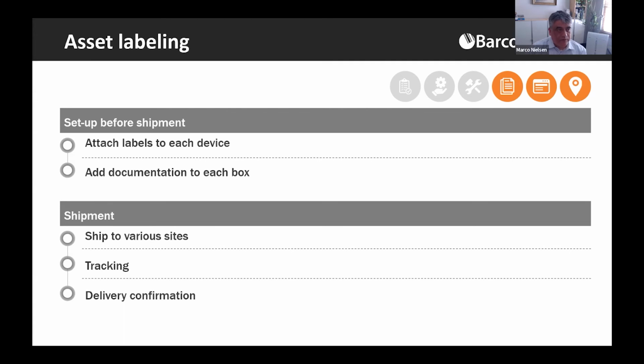As for labeling, I think I already mentioned, really around getting labels on the device. I've seen some cases where we actually put the phone number on the labels. So the end user, if they don't know who to call, it's right on the device. So there's various different types of stickers that can really hold up to extended use too, so they don't really rub off and have those issues. Documentation, so adding a quick start guide or some brief information together with the device can really improve satisfaction as well.